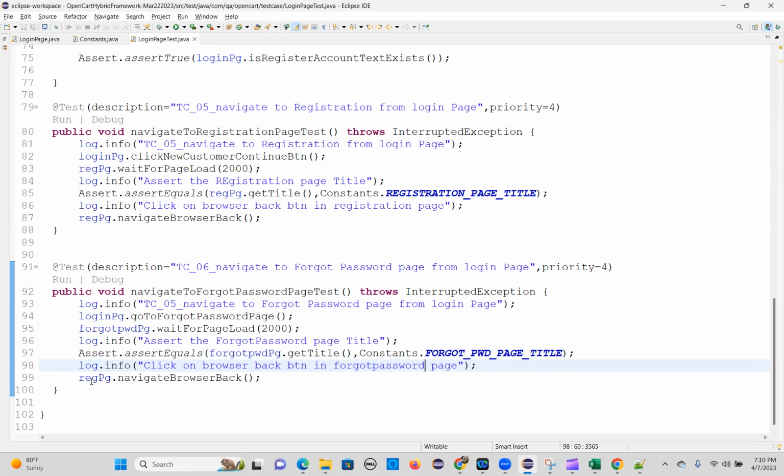Okay, so this one, I'm suspecting this forget password, right? Forget password, you have to call this object reference. You are using that object reference.